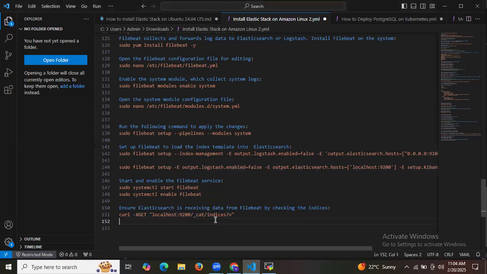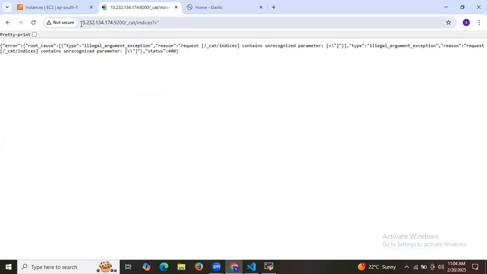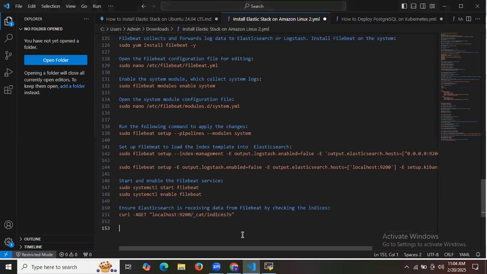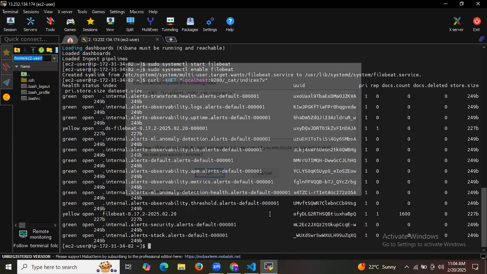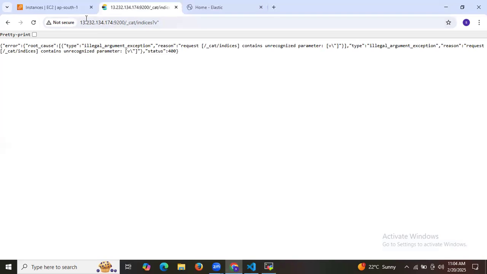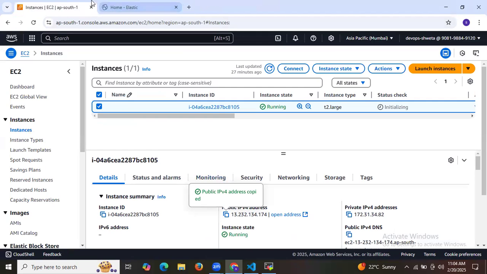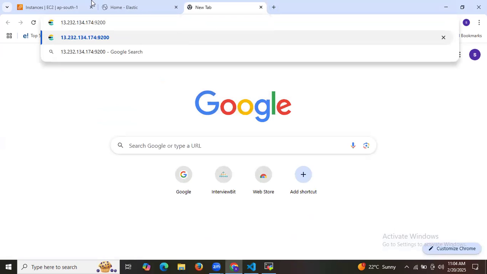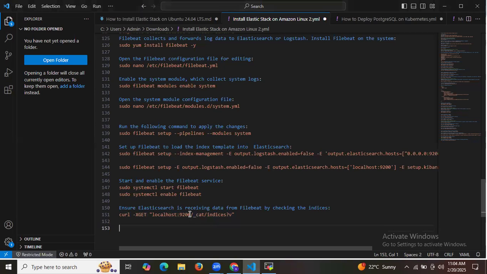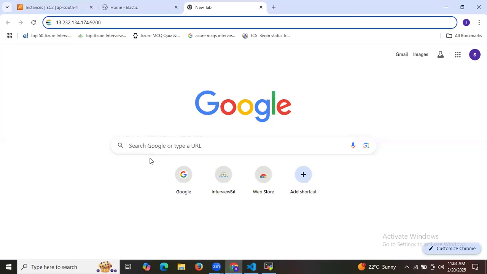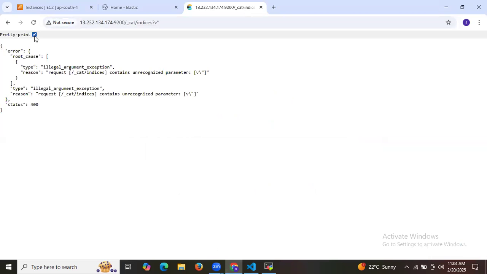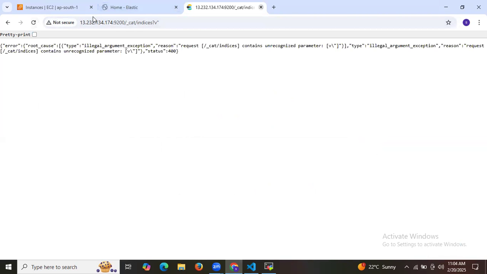If you want to check in the browser, you can check there also.